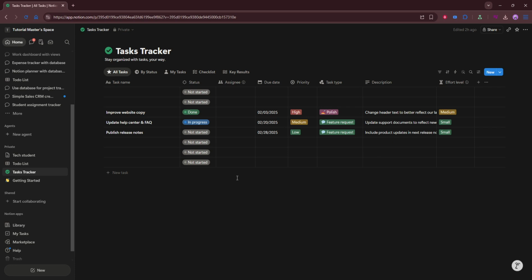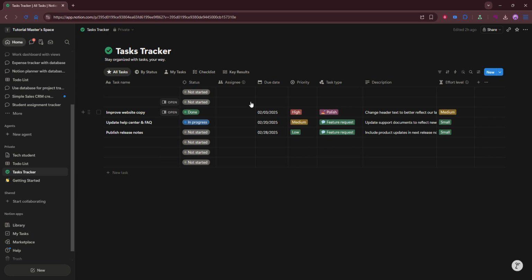Once you're in your workspace, begin using Notion AI to summarize notes, documents, or meeting updates. This is one of the fastest ways to turn large amounts of information into something useful and easy to review. If you've just finished a meeting, collected brainstorming notes, or uploaded a long document, AI can help condense it into key takeaways. This saves time and makes it easier to share important points with your team without forcing everyone to read through everything manually.